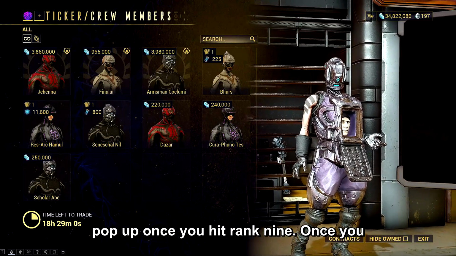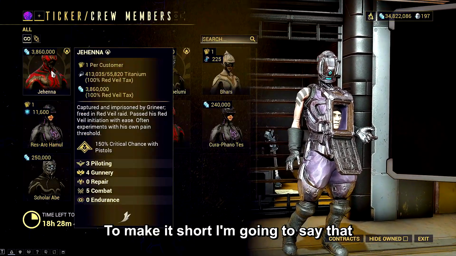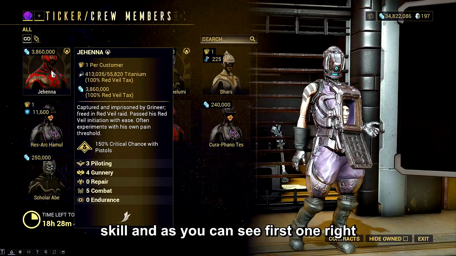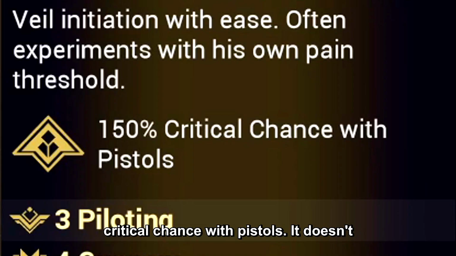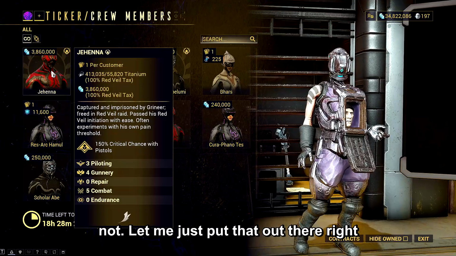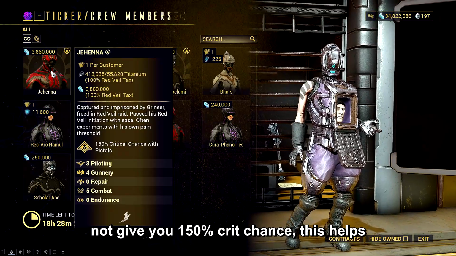They will only pop up once you hit rank 9. Once you do that, you'll notice that they now have basically a skill, if you want to call it that. To make it short, I'm going to say that they each have a separate skill. And as you can see, first one right here, it's pretty overpowered. 150% critical chance with pistols. It doesn't mean that it helps you. It does not. Let me just put that out there right now. This does not benefit you. It does not give you 150% crit chance.